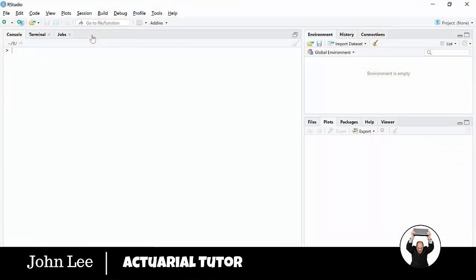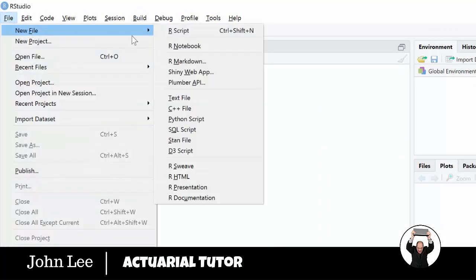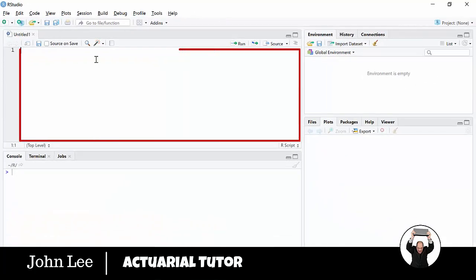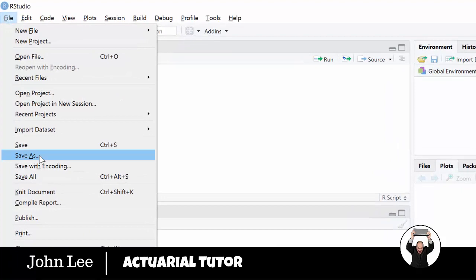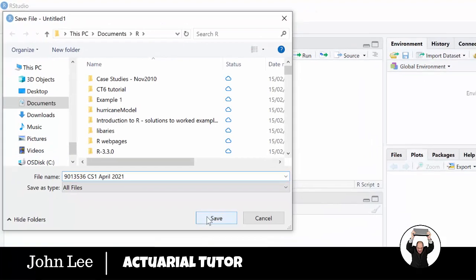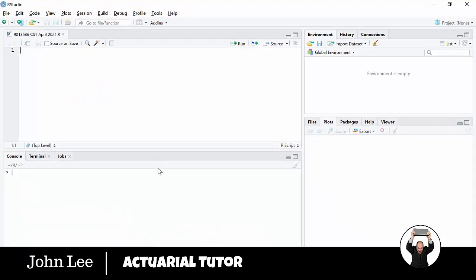Also, before you start the exam, I would recommend that you get yourself a new script window and write your code in here rather than working only in the console window. This means you can keep your code all in one place while you are perfecting it, and then only submit your final version. Do save your blank script file before the exam, and regularly during the exam in case something crashes. I've heard too many horror stories from students about this, so just take it from me, it's a good idea.